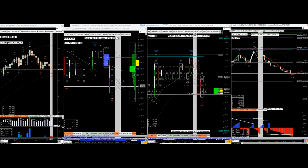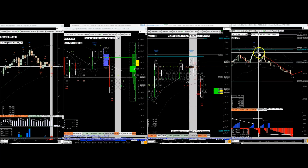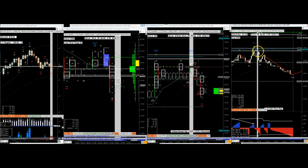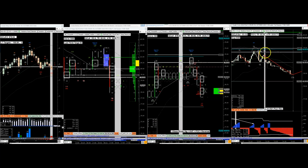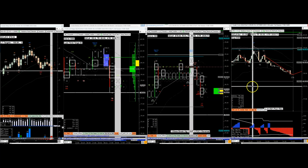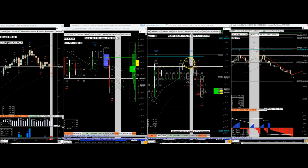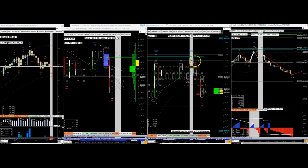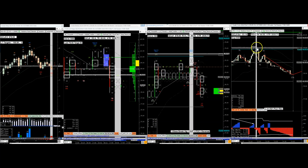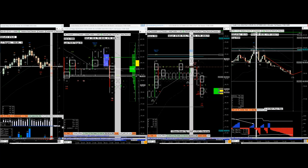That is data. Looking at this and trying to figure out what is this up here? I don't even know what pattern this is. It's just high. I might not even pay attention to it. So, do you see the difference? Retest of the high, 6,000 contracts, breaks down, red reversal, versus nothing. Just a higher high, and I don't know what this is. I can't even detect anything.